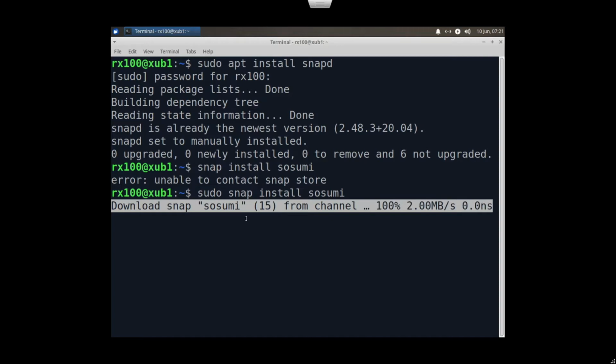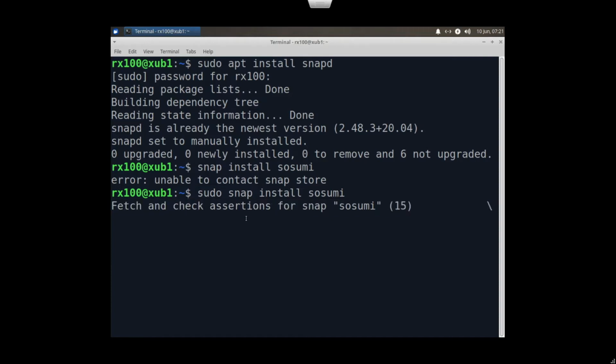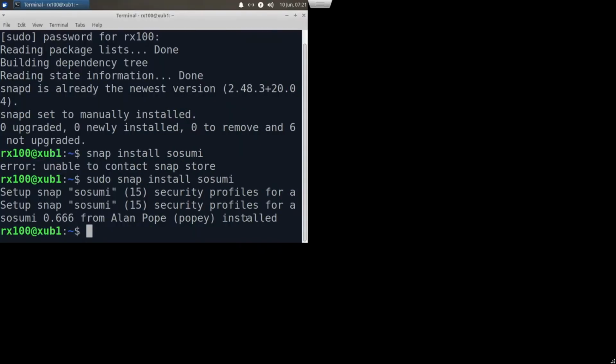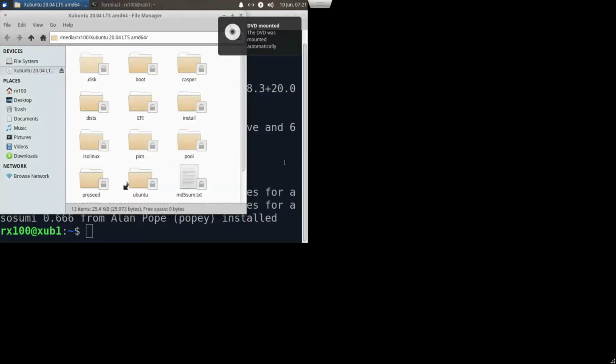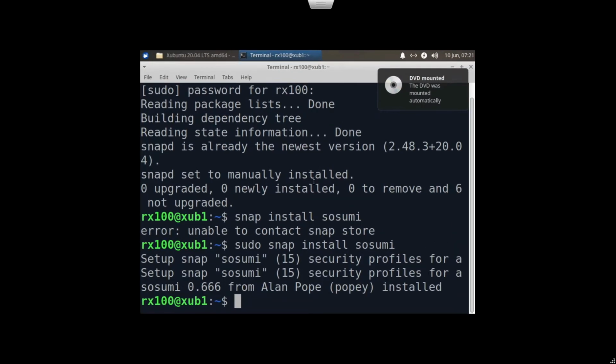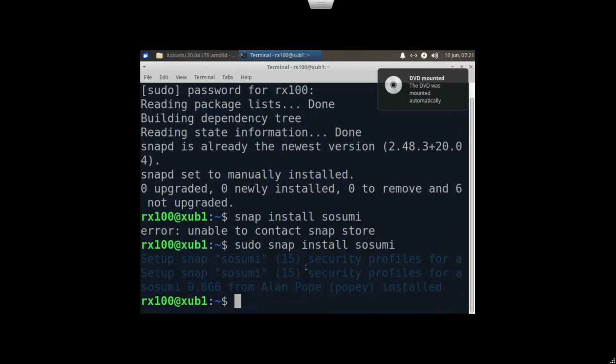But how does this work? Sasumi creates a macOS virtual machine for us and installs a macOS recovery system on it. Now here we are installing macOS via recovery by tricking the Apple servers to download the whole OS and installing it. Actually this is illegal to do, and this is piracy.